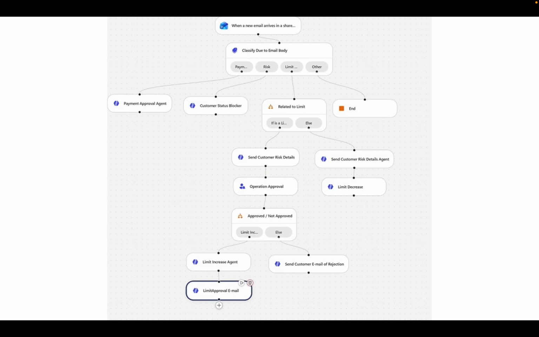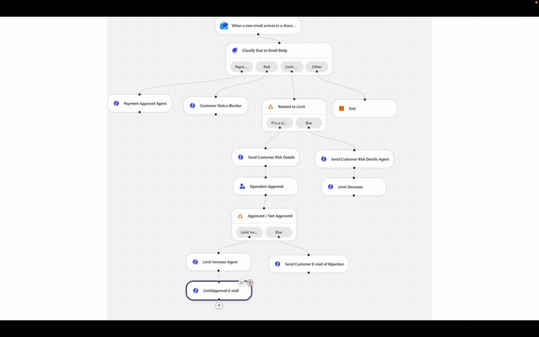And that's not all. We will also write down which percentage this customer's limit can be increased by. So there are two things we need to decide: either we approve or we do not approve. As you can see, there is one more if else there.